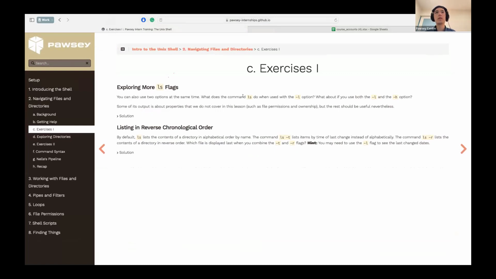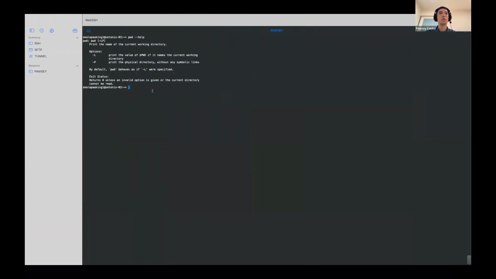We can try here. What does the command ls do when used with the -l option? And what if you use both the -l and -h options? We can have a try first in our command line.